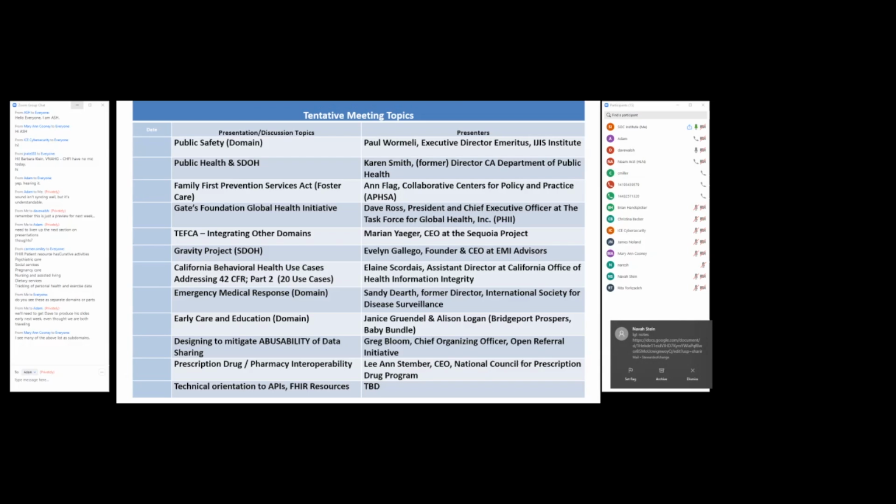Other thoughts? Areas of interest for folks that say, yeah, I really want to hear about that. Or no, I'm really not interested in one particular project or part of it. Well, I will take your quiet as an endorsement for the choices that we will make by putting these out. I know it's a little overwhelming as a list, and I see a couple of comments incoming saying these are all good topics. So that's great.